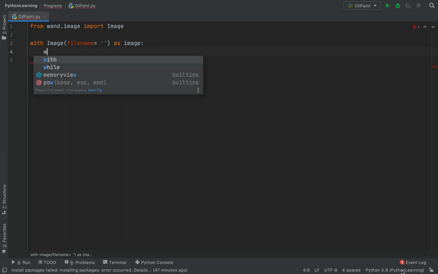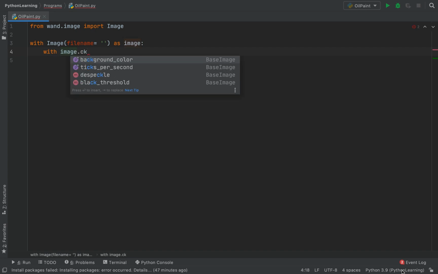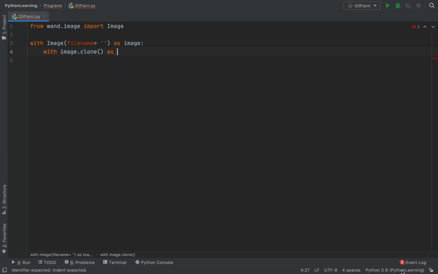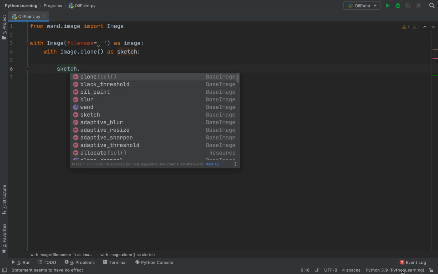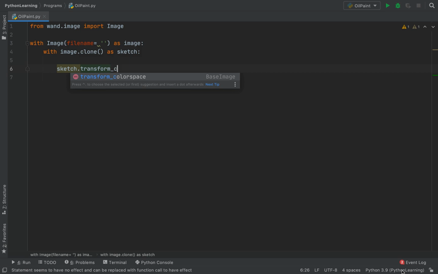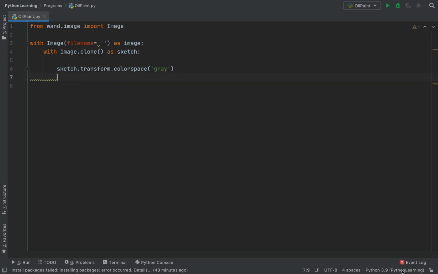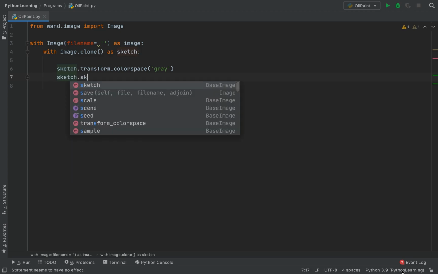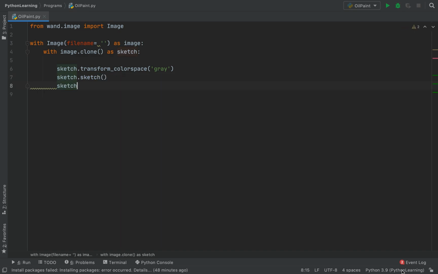And now here with image clone, so we are going to clone it first to process it. Now let's call it sketch, and on this sketch we first are going to convert the image into a gray image or a black and white image. So we are going to select gray here, and now we do have the sketch method to convert it into a sketch. And to make it cleaner, we are going to add a little blur to the output image. So we're going to set this with radius 0 and a very slight sigma. So the image will be ready after this, and we're going to collect it.